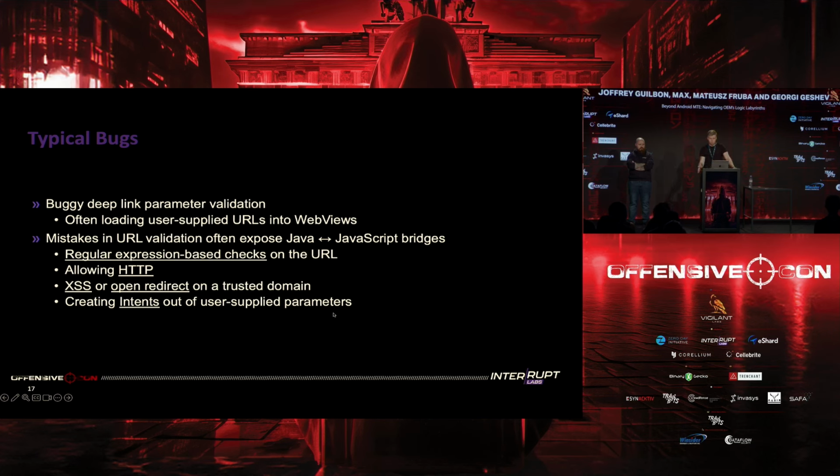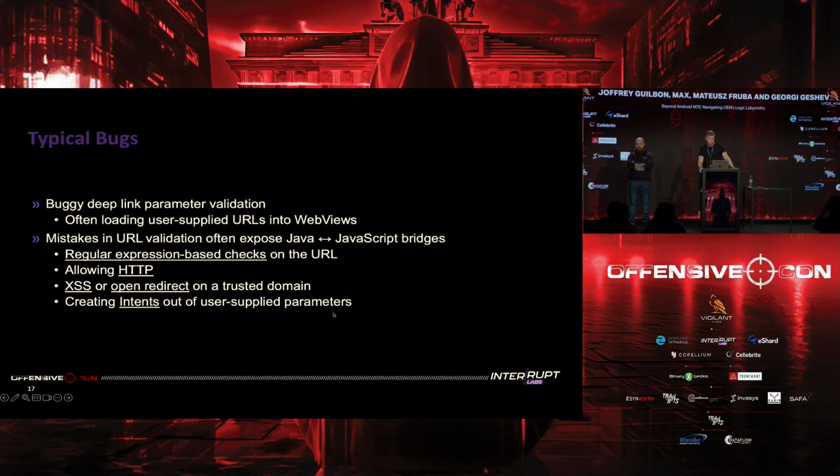Sometimes you don't get to choose the full URL. You may have to do some weird logic-y stuff. So one thing that we see quite a lot for validation is regex being used to validate that a URL is trusted. So you find lots of weird bugs in those, which is quite cool. We've also seen them loading websites through HTTP. So if you just man in the middle of that, you just install arbitrary applications. So that's also quite nice.